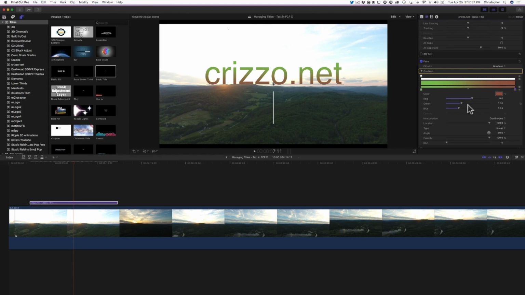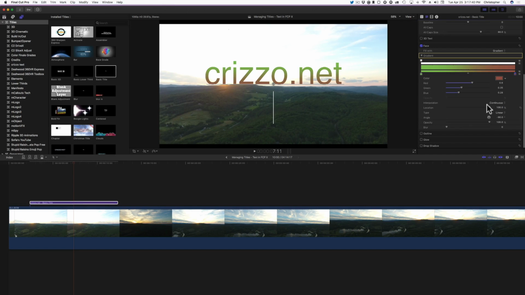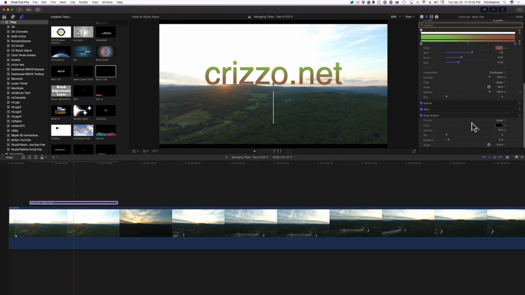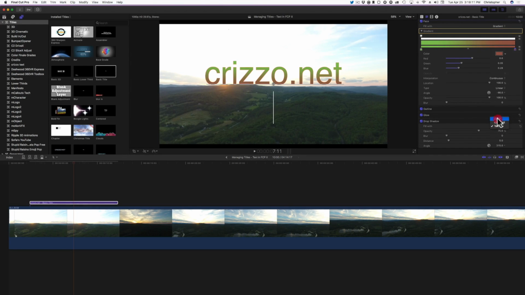You can get a cool different type of text in here. You could adjust the angle of it, or add an outline or a glow. So let me show you the drop shadow right here. Let's go ahead and show this. It is showing. And then we're going to go with a texture. Now we'll go with a color. So let's click on that. Let's go with, how about this pink, just something that sticks out. We're going to increase the opacity of that, and then we're going to move the distance of it. So now you can see we have this little outline here. I think I will bring the opacity down just a little bit. So now we also have another 3D type text right here, even though it's not 3D.